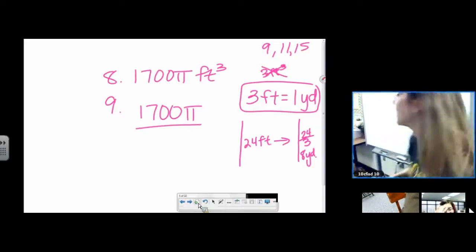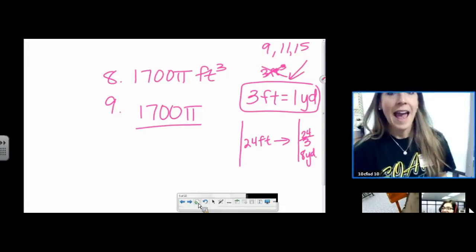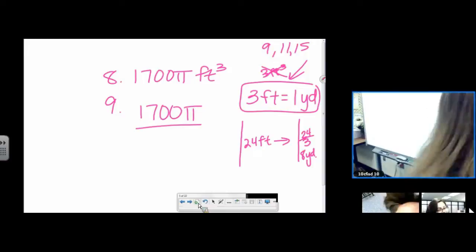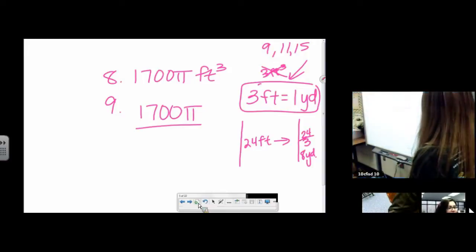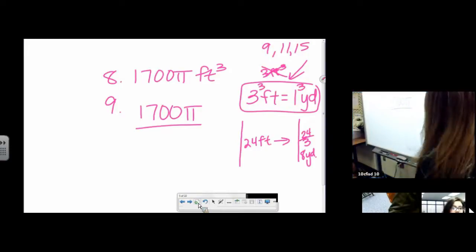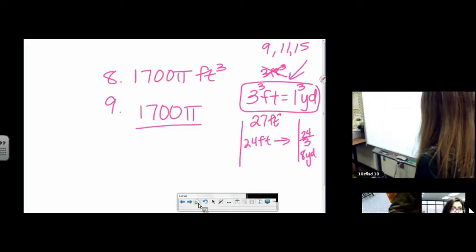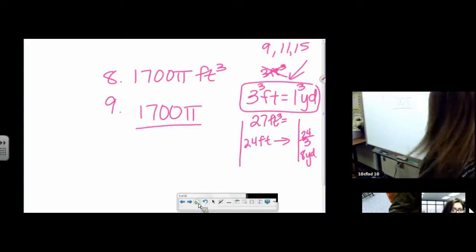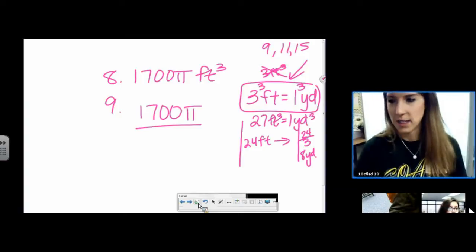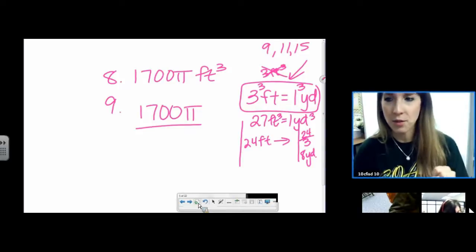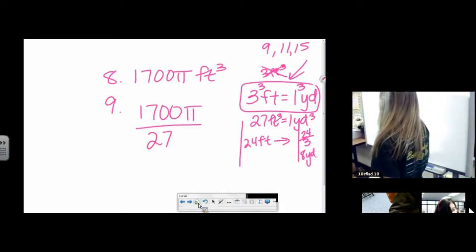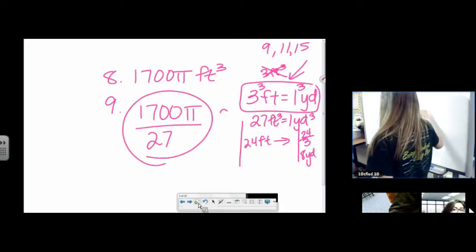So how could I take this conversion and make it not 1D, not 2D, but 3D? Thank you, Ralph. Yes, if I wanted to make this 3D, I would cube it. What's 3 cubed? You know how to do that on your calculator? What's 1 cubed? Kind of weird. I know that's really weird, but I promise it works. So I'm not going to divide this volume by 3 because it's a volume. I'm going to divide it by 27. And that is actually the answer.